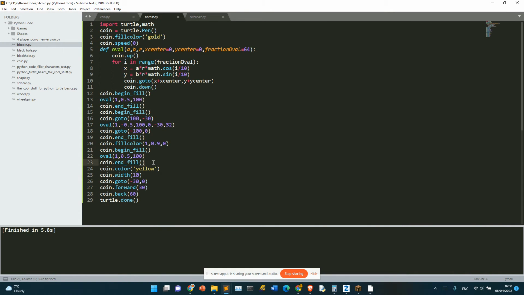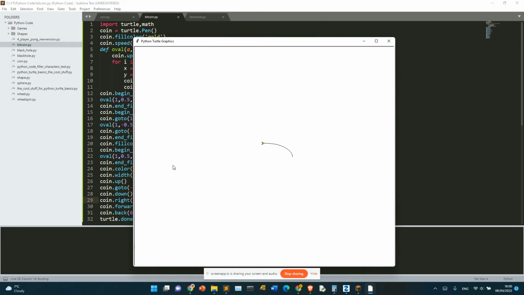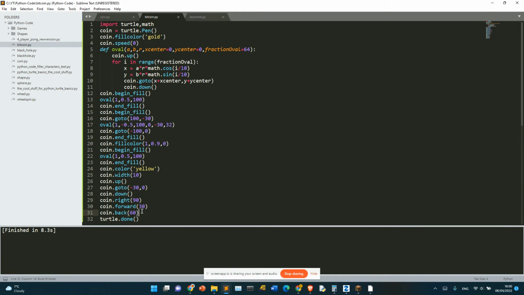That's incorrect. Coin dot up, coin dot down, coin dot right 90. Coin dot left. Coin dot left 90.